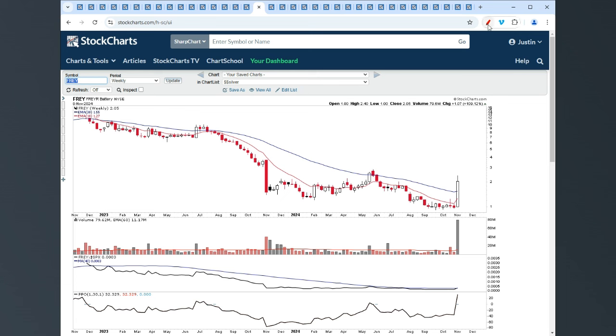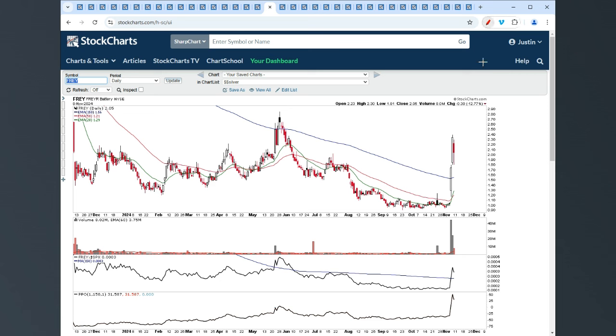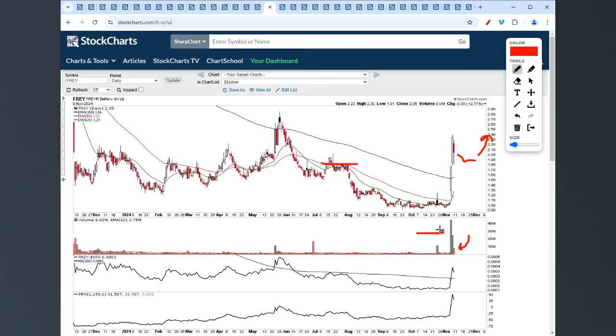FREY, a stage 2 investor breakout, massive volume here, still not really extended after the breakout either, above the moving averages. If we jump down to the daily, you can see this one pulled back starting on Friday. Volume though did decline dramatically on the pullback, so might need a little bit more time to pull back. You've got support right here to trade against, looking for resumption higher. This one does have overhead resistance though. Doesn't really have too strong of a sector either, but obviously this is an explosive breakout.